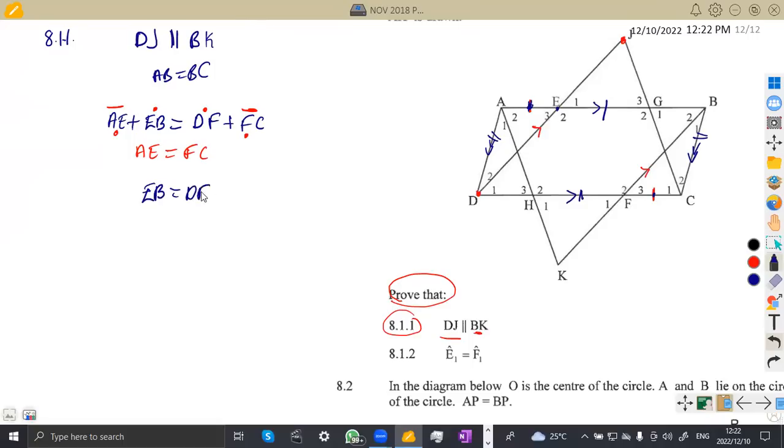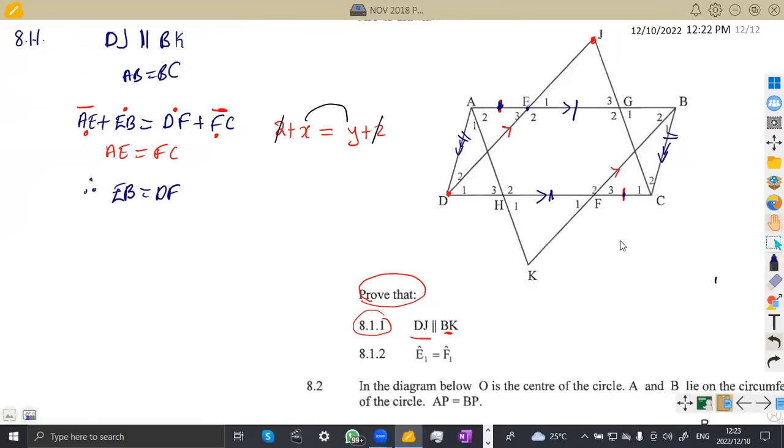Guys, are we together here? It's just like writing 2 plus X is equivalent to Y plus 2. If the 2 and the 2 are equal, that means X and Y are also equal. All right. So this is actually a consideration that we have from this. Therefore, these two will be equal.